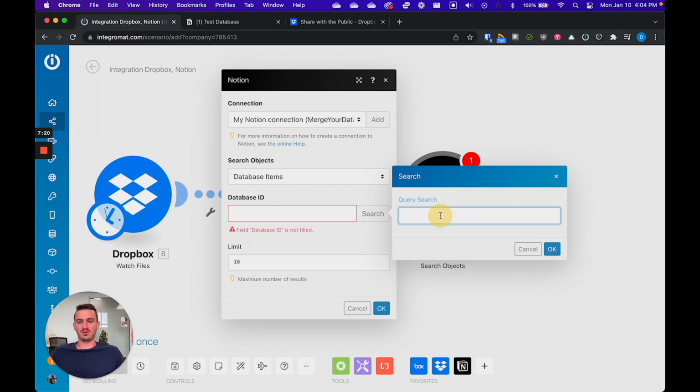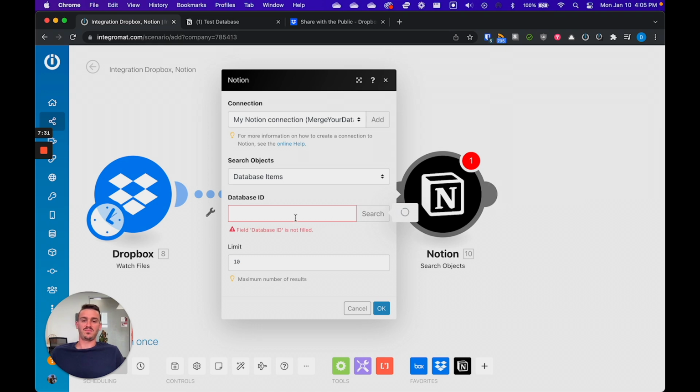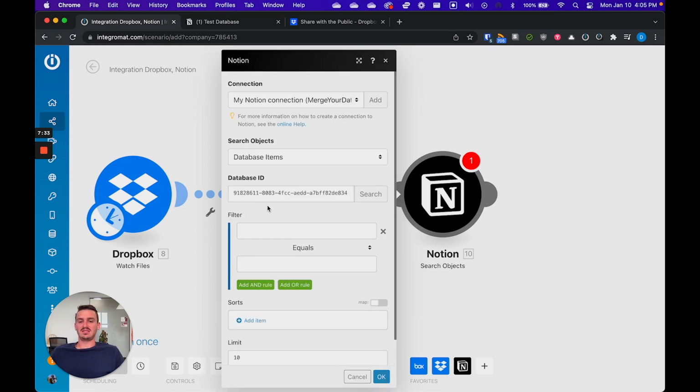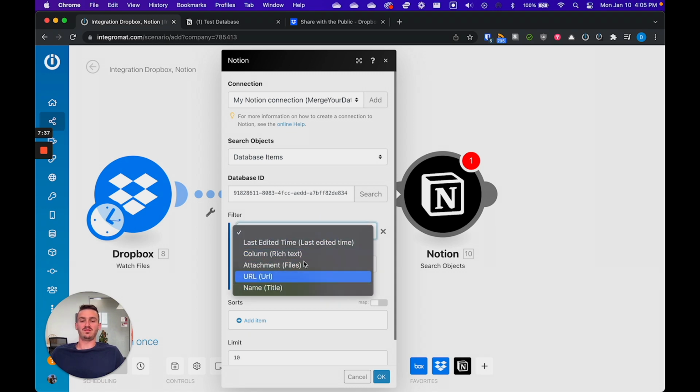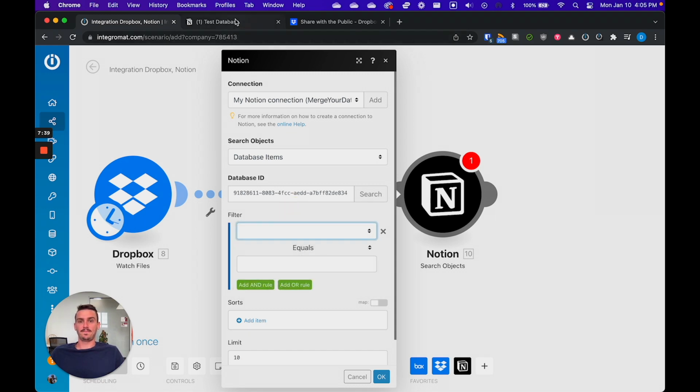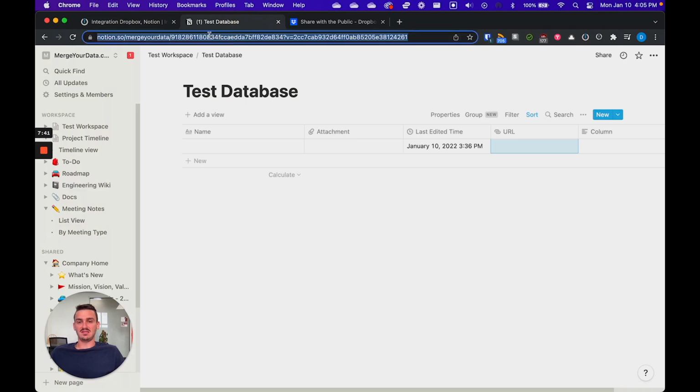If I go back here and I search for the exact term of the database name in the query search and click OK, what should happen is I should get my database ID here, and Integromat should populate the fields from that table. That ID is simply this value right here.